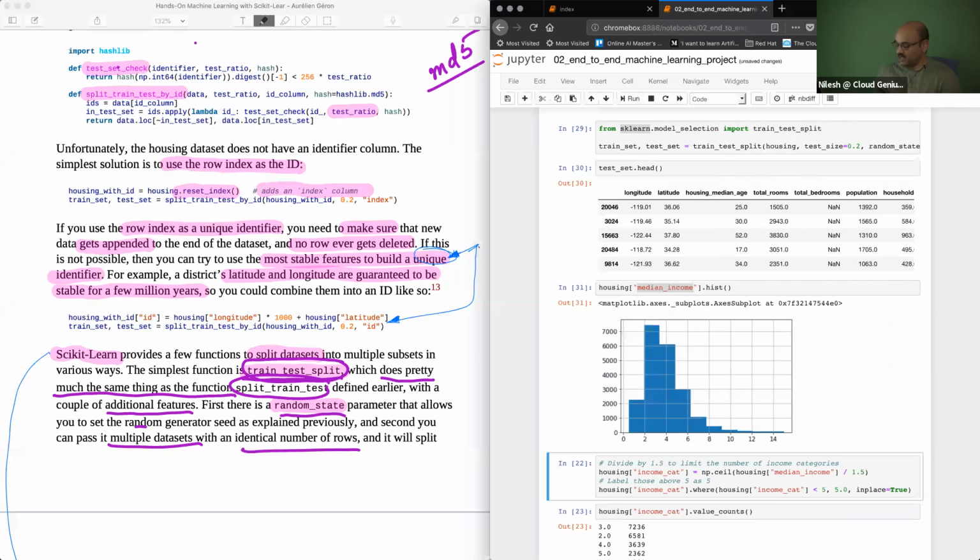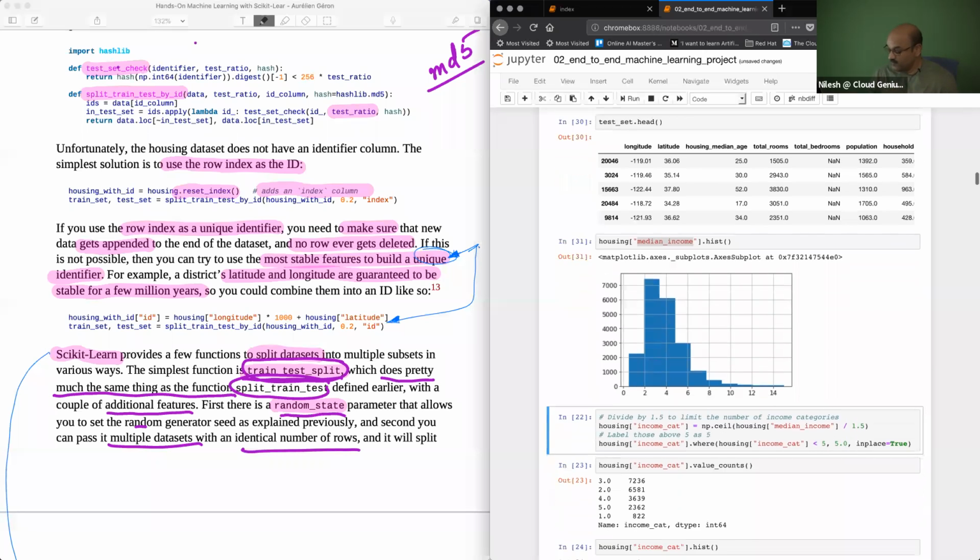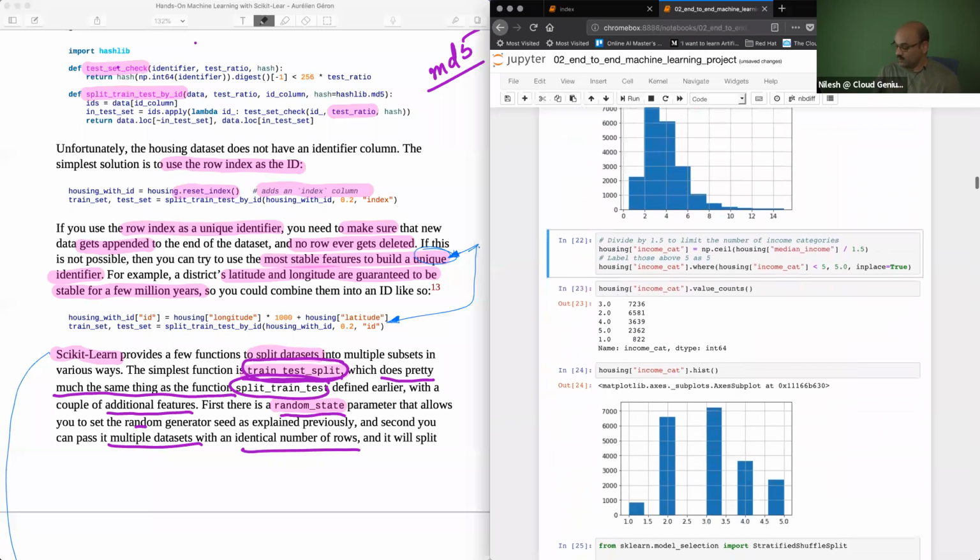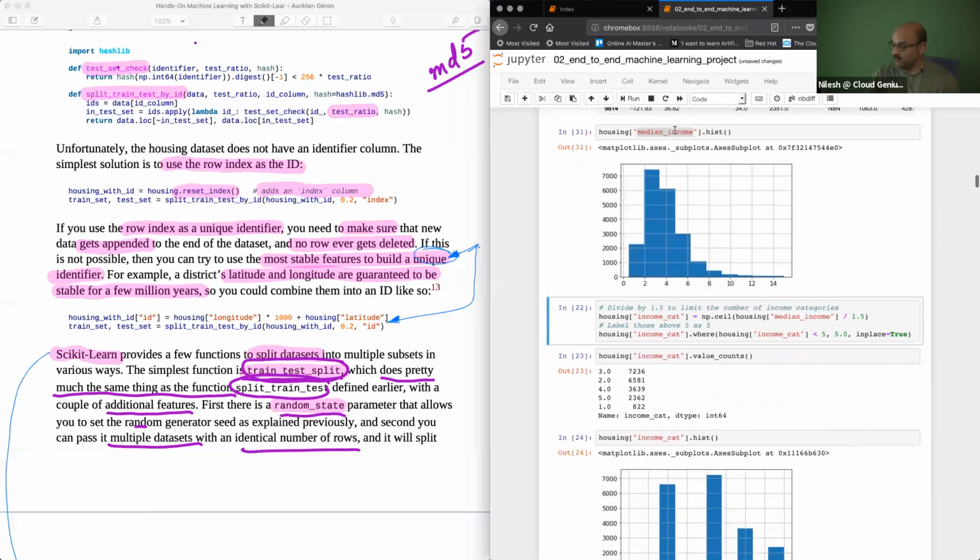And what that translates to, if you look here, from a visual perspective, if you see the median income, I'm going to divide by 1.5 to limit the number of income categories. All we are really trying to accomplish is an income category from the original data frame that we have, which is the housing median income.